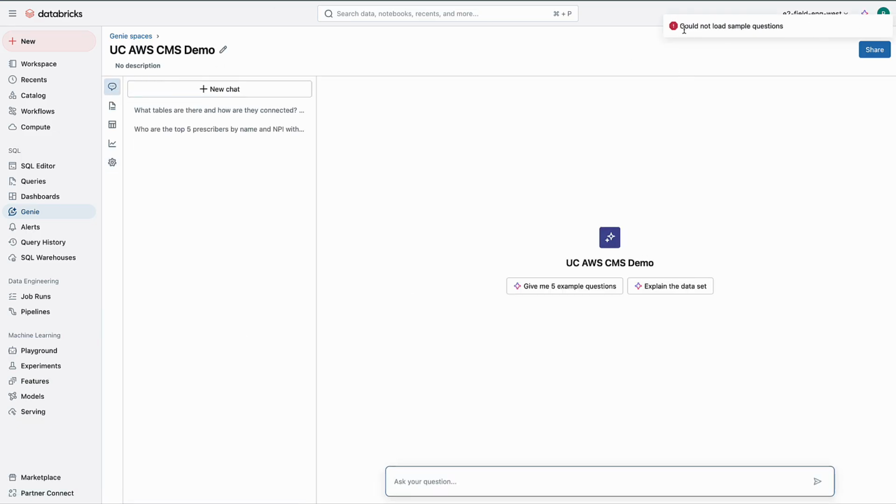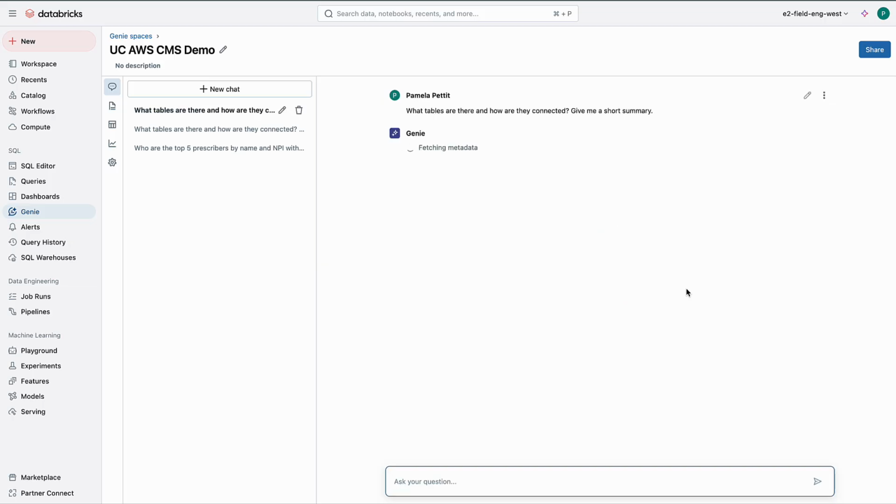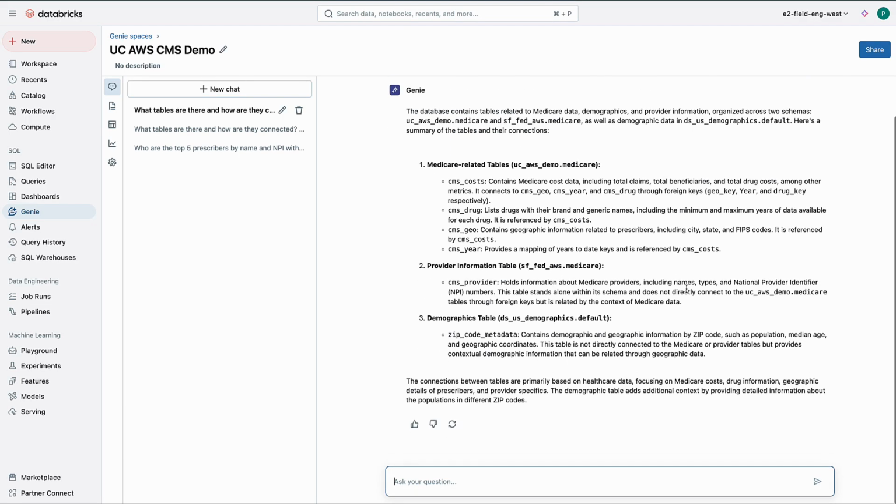So I'll go back to chats here, and we'll go ahead and explain the data set. So as a business user, I can come in, click explain the data set, and Unity Catalog can leverage all of the metadata information that we have to understand the relationships between the data, even infer relationships between the data. So here we can see exactly how these tables are connected.